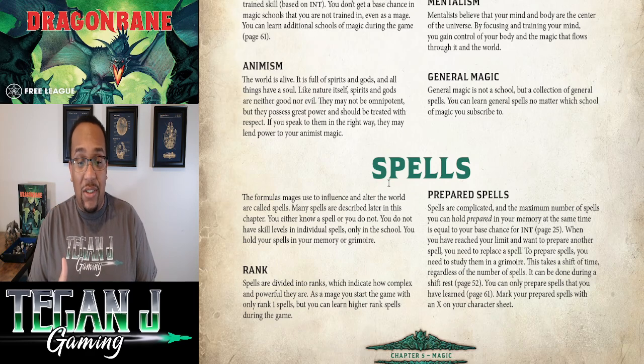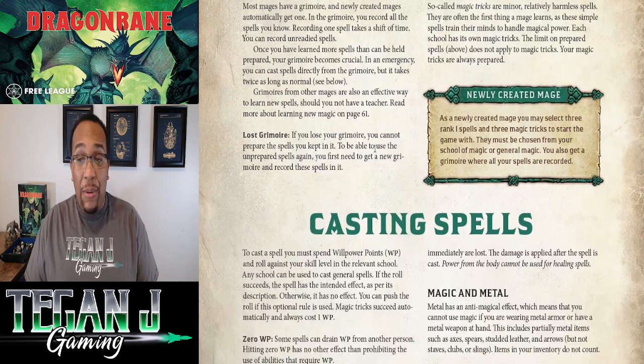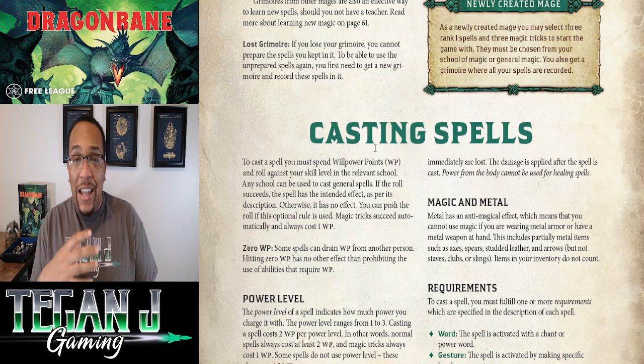But when you're preparing skills, or preparing spells, I should say, they're going to be tied to your intelligence for the number that you can have within. So you can kind of keep those within your head and be able to bust them out when the moment is needed. So with that too, you're going to be able to go through and look at the casting spells pieces.